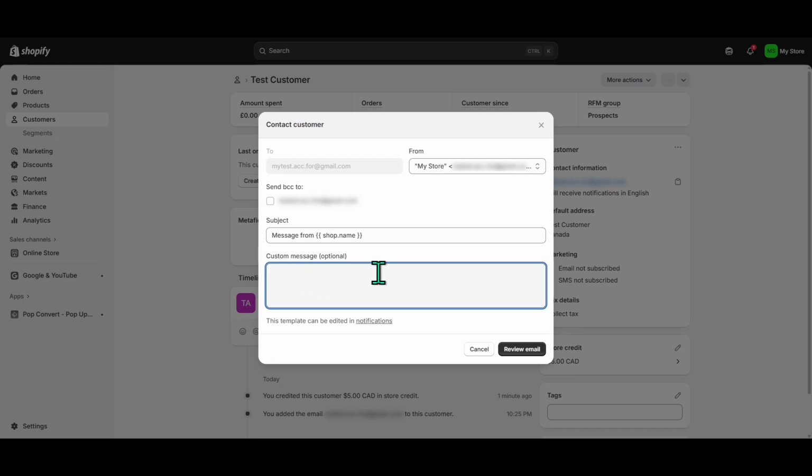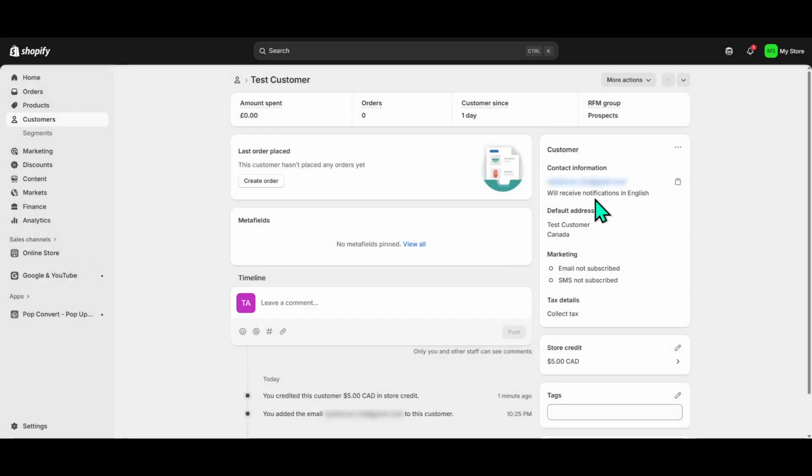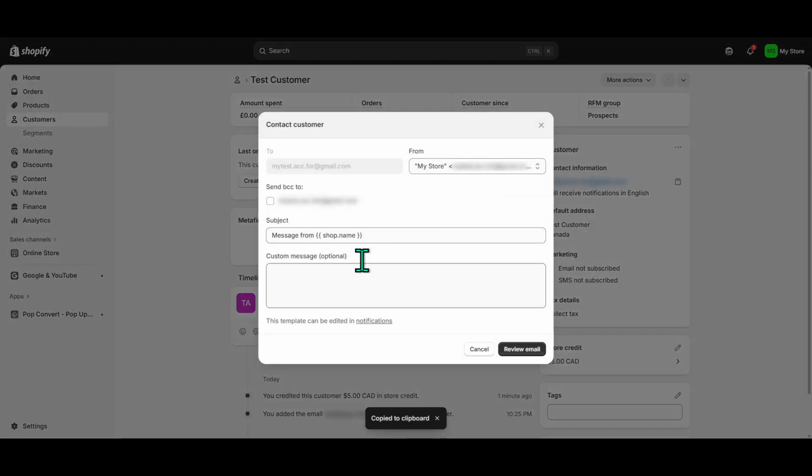If this isn't an option, you can simply highlight the email address, right-click to copy, and then paste it into the To field when you open a new email in your email client or service of choice. Whether you're using Gmail, Outlook, or any other service, you can now craft your message in a way that's personalized to your customer. This is a great opportunity to speak directly to your customer, addressing any issues or questions they might have, or even offering them special promotions or updates on new products. Remember that personalizing your emails can make a huge difference in how your communication is received.